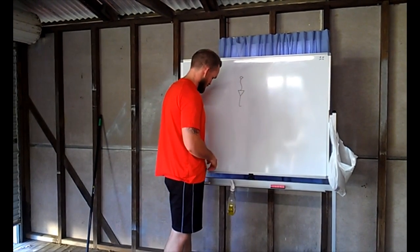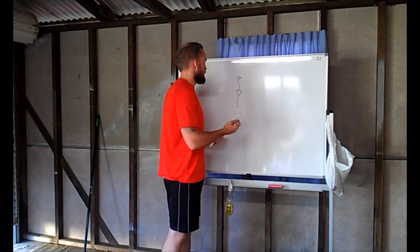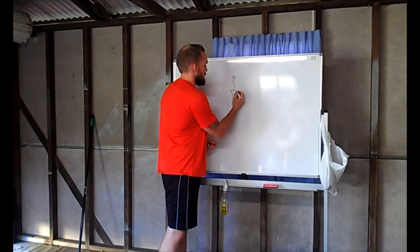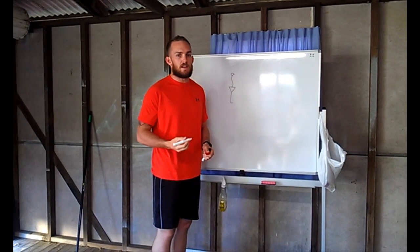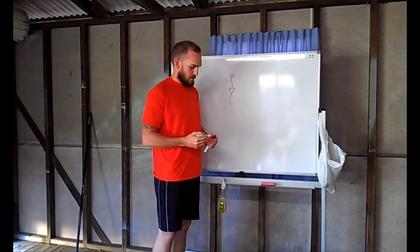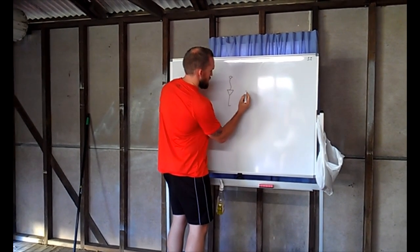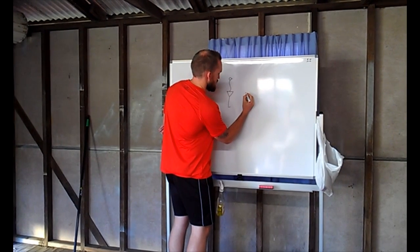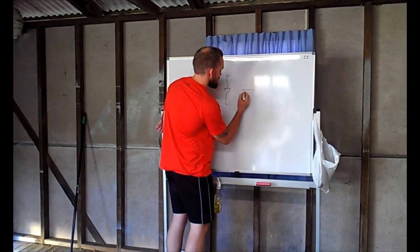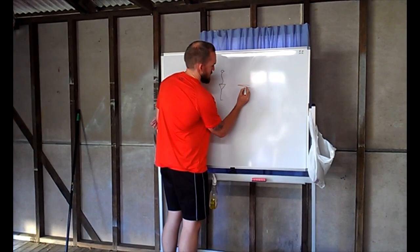So with normal hip alignment, we're going to use some reference points. First off, we use the posterior superior iliac spine and the anterior superior iliac spine, so just PSIS or ASIS, simplified a bit. Let's say that's posterior, and that's the anterior. So drawing a line horizontally across, and then one straight to the... shocking, not real straight. A bit better.